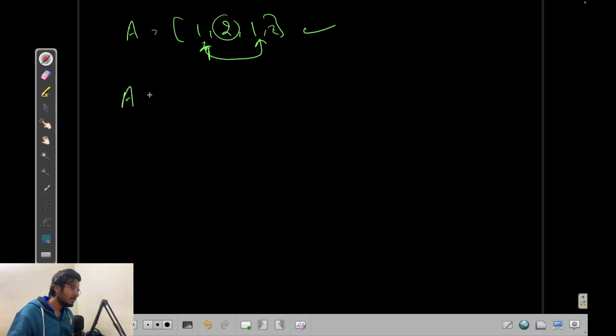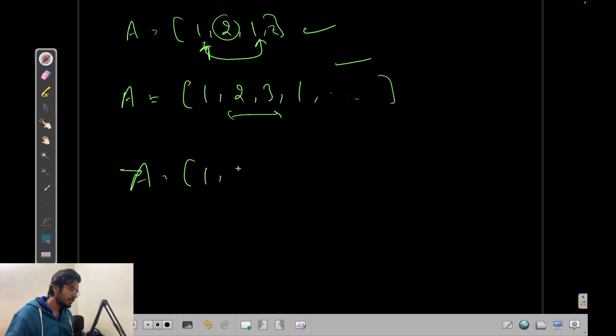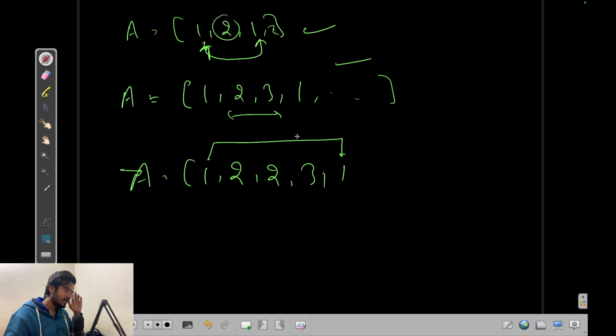If I have something like 1, 2, 3, 1, this still works because the distance is 2. But if I have something like 1, 2, 2, 3, 1, my distance has become more than 2, right? So now I have to make sure that my 1 occurs before these numbers 2 and 3.